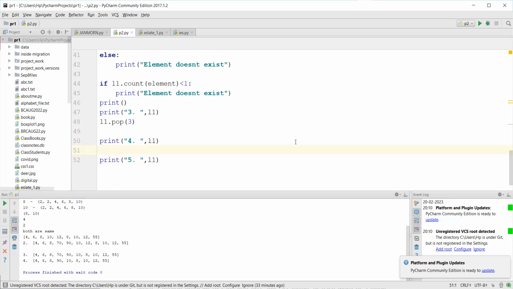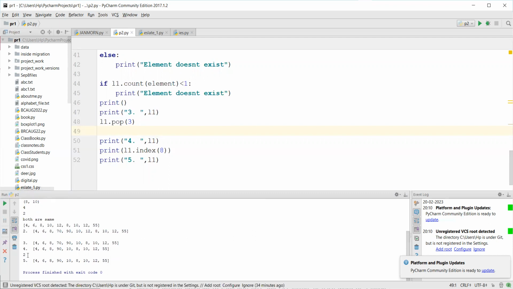And I will say print L1 dot index of 8, let's say, before 5. It says 2, 0, 1, 2. The other 8 is ignored.